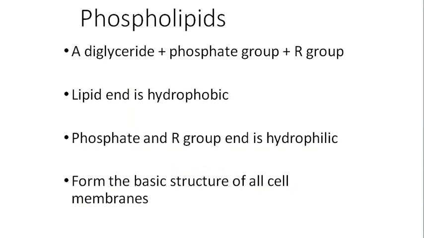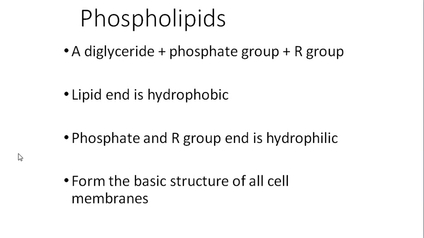A third type of lipid is the phospholipids. Earlier I said most lipids contain only carbon, hydrogen, and oxygen. I couldn't say all because of the phospholipids. They contain carbon, hydrogen, oxygen, and phosphorus, as well as some other elements. Much of the phospholipid molecule is a diglyceride. It contains only carbon and hydrogen, very little oxygen, and is strongly hydrophobic. However, at the other end of the molecule is the phosphate group with something else attached to it. When chemists want to indicate that something else is present, and they don't want to specify exactly what it is, they use the abbreviation R. The phosphate containing end of the phospholipids is strongly hydrophilic.